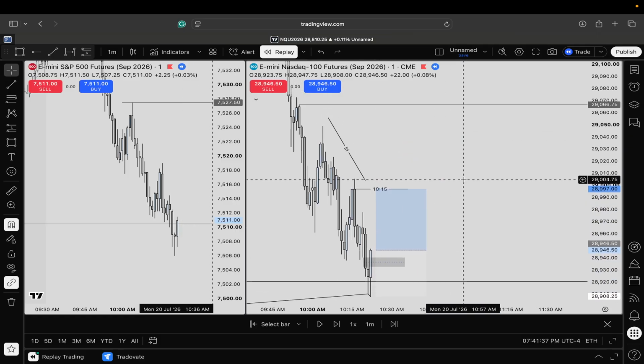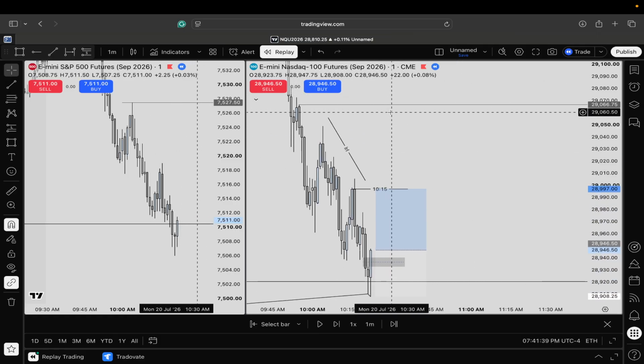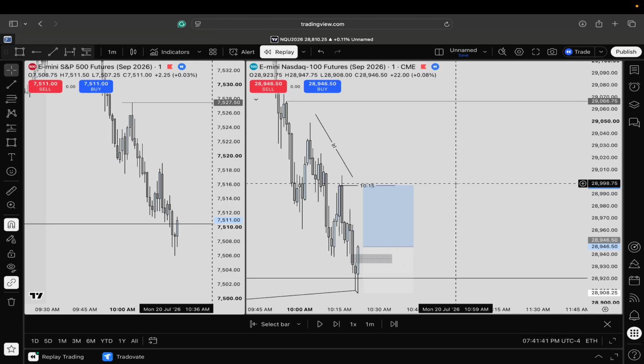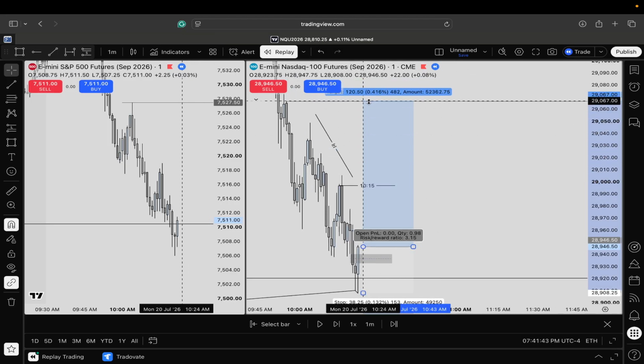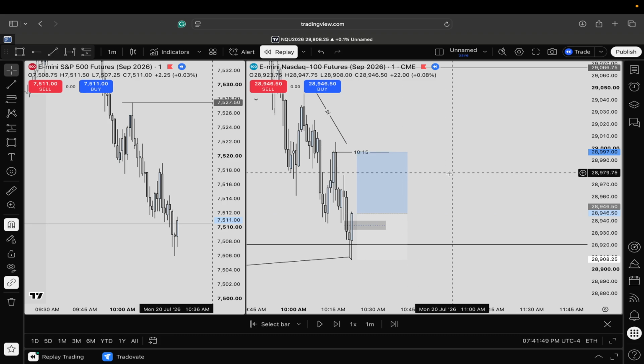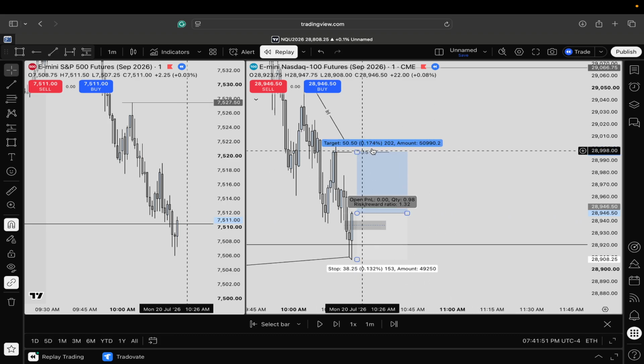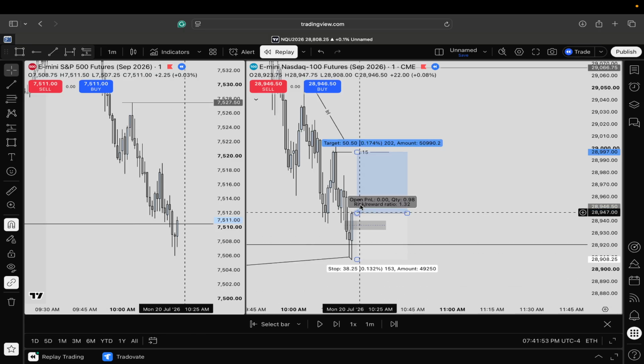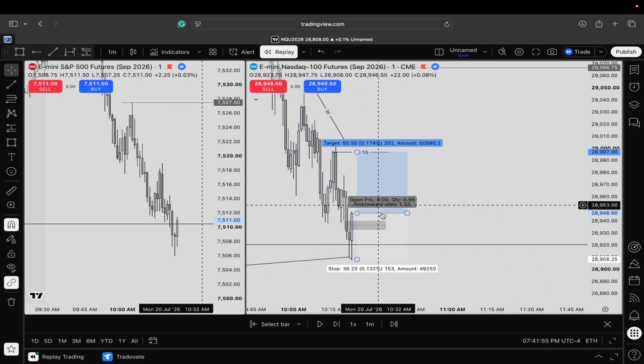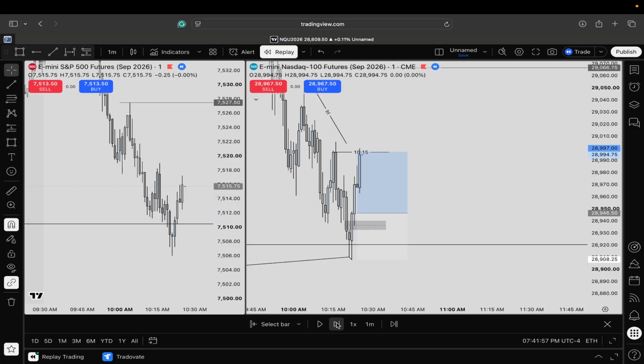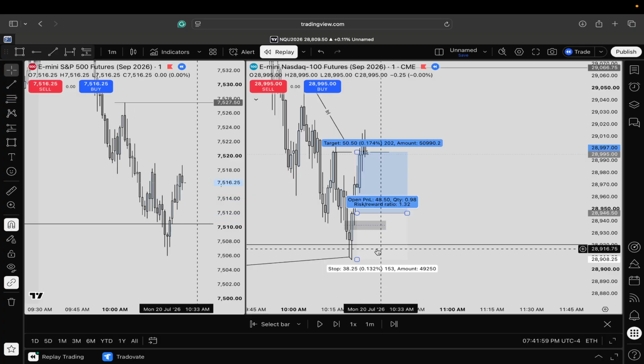What am I targeting here? Well, I could have targeted the 5-minute gap, but honestly, I just want to target this low-hanging fruit because I do not really need this 3R. And even if it were to hit, I'm just way more confident in my play hitting if I take this 1-to-1 or 1-to-3R, right, at the 10-15 open, since it had not been mitigated yet. So I end up entering the trade right here, and you can see take profit gets smashed pretty fast.